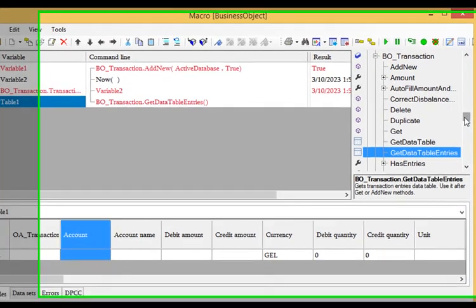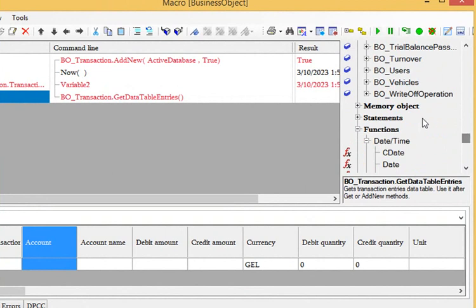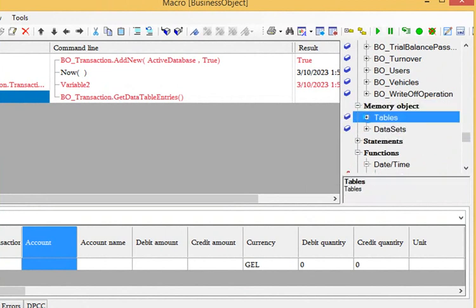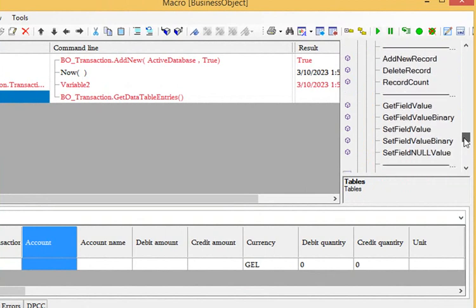So here in the memory object tables, we should use setFieldValue macro.